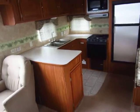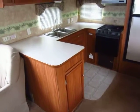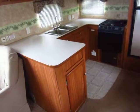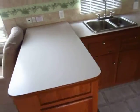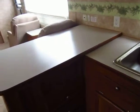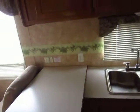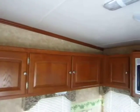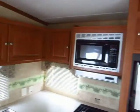Rear kitchens are slick because you get more countertop space than basically anything else in this size. They just can't match the amount of countertop space you get here. And I do like the little 3 dimensions that you see. You've got an upper level, mid level. It just looks sharp. I also like that they left this open a little bit up here for a little knick-knack or decorative shelf. Pretty cool and pretty handy.